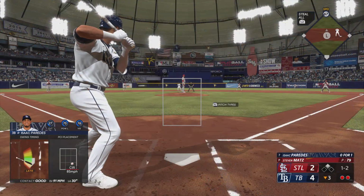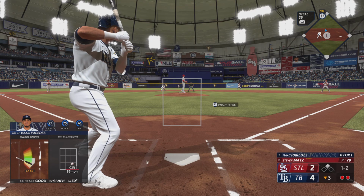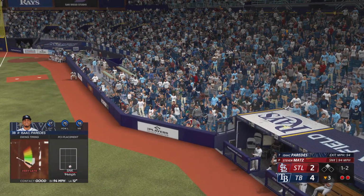Well, they've been able to score four runs off of him in this inning, and this is where you want to just max out, get as much as you can, give him one of those tough innings where it's going to be hard for him to recover in the next one.